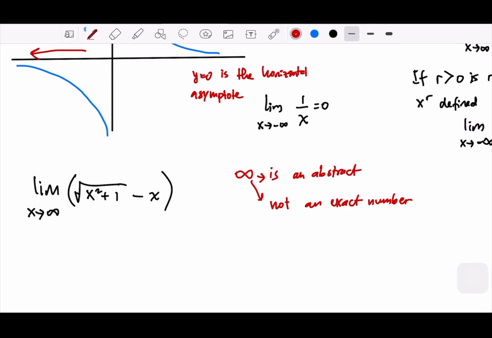So what we are going to do here is precisely what we went through before, or the idea is to get the idea of 1 over x. And the way we are going to do that, we look here and we see that this has a square root, and it has one element here, and the other element here, and it has the minus sign. So probably we can try to rationalize. Rationalize means that you can multiply this with the opposite signs of all these elements.